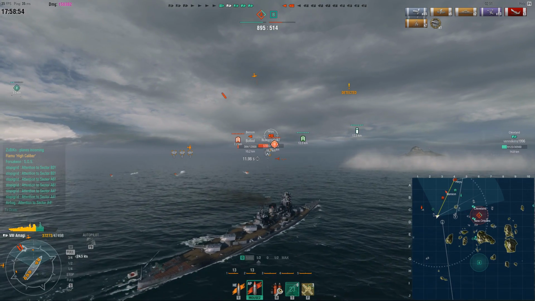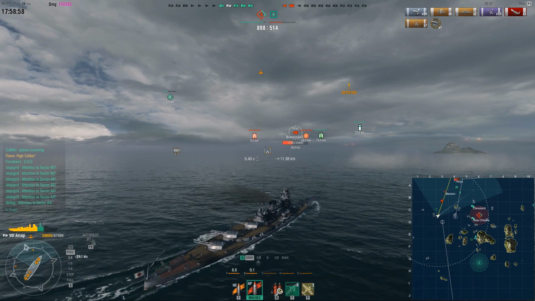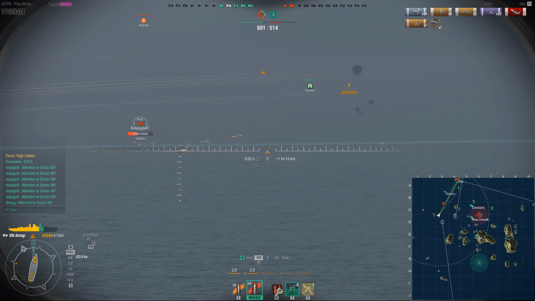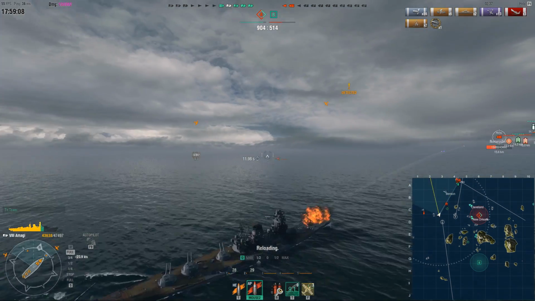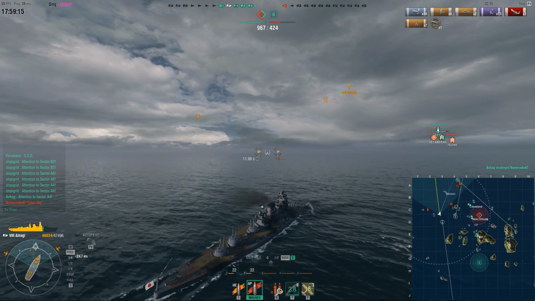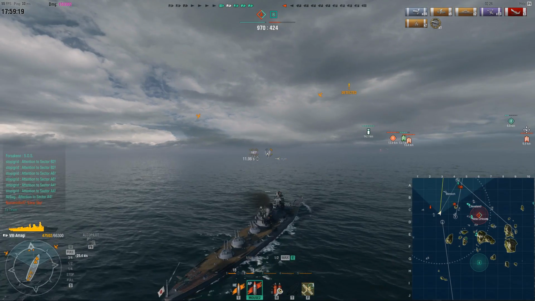Oh, Benson torps. He shot them from too far away. Benson range is 8.2, and he tried shooting them from 10 kilometers, obviously. More torpedo planes coming. Turning right towards them, of course. Oh, and now the carrier got killed. So he can no longer even drop. They're already flying back, I think.